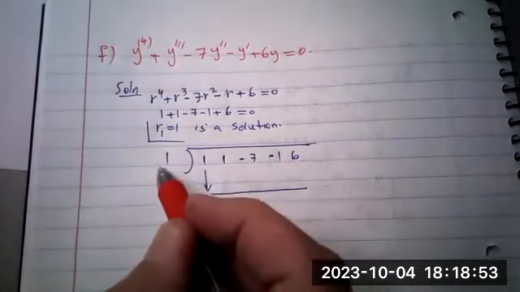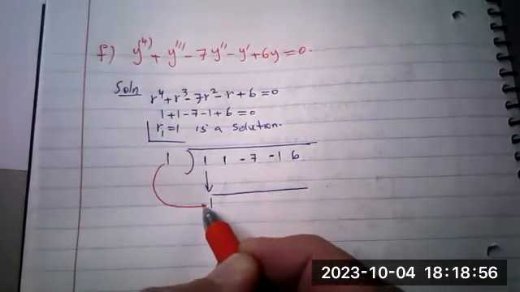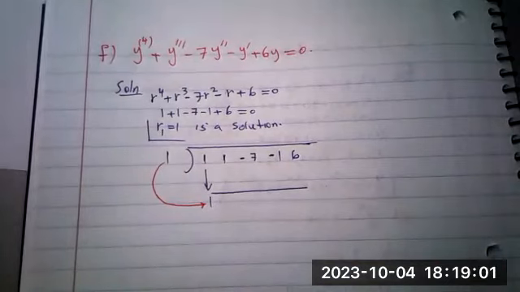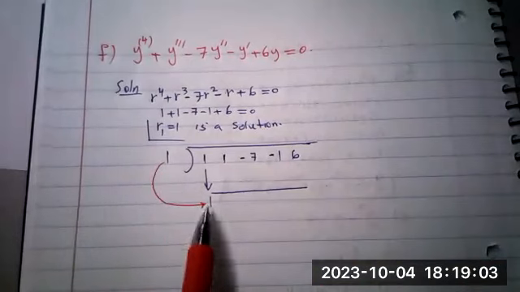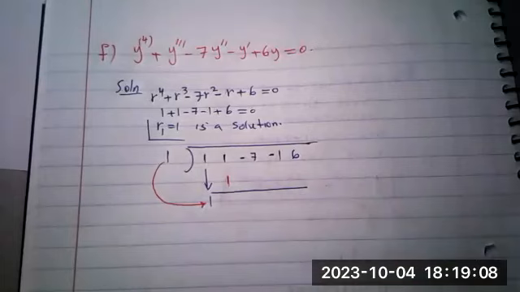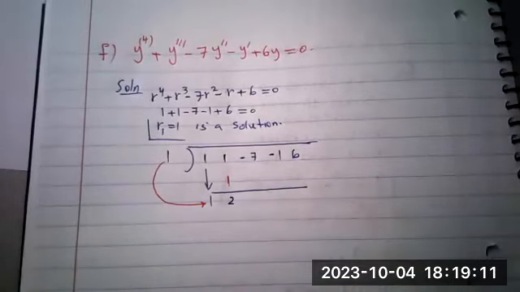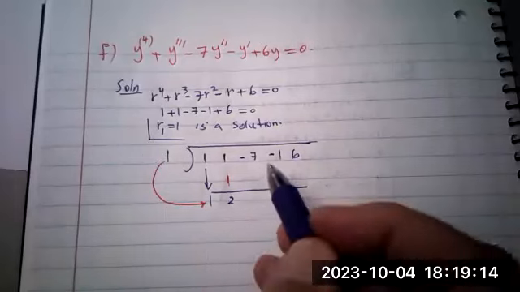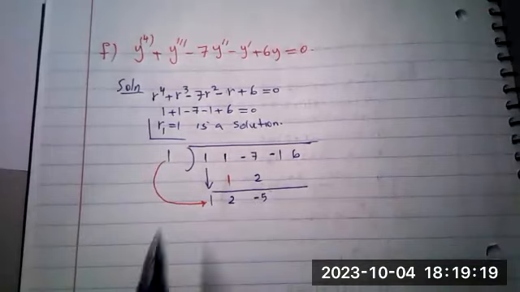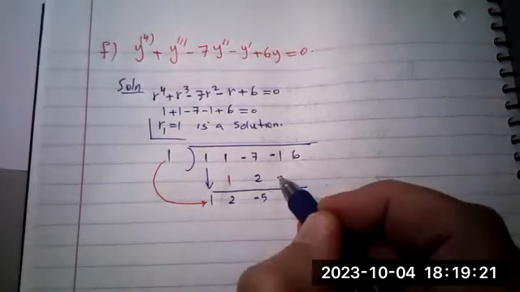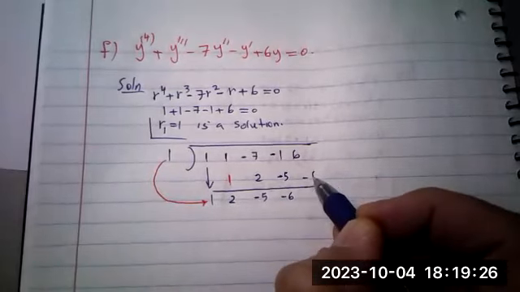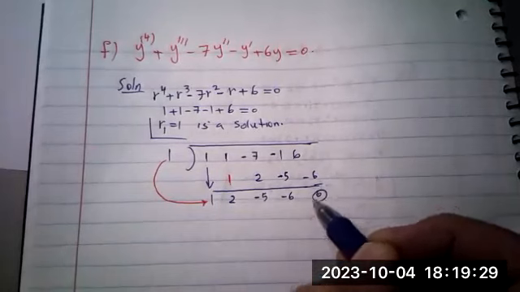And what we're going to do is multiply the 1 by any number in this line, and you put it on the top. It's like that long division that we do. So the first part would be 1 times 1 is 1. Then you add them together, that gives you 2. Then you repeat it again. 1 times 2 would be 2. So that gives you negative 5. You repeat it again. 1 times negative 5 would be negative 5. That gives you negative 6. You repeat it again. Negative 6. You must get 0, because you already predicted it.